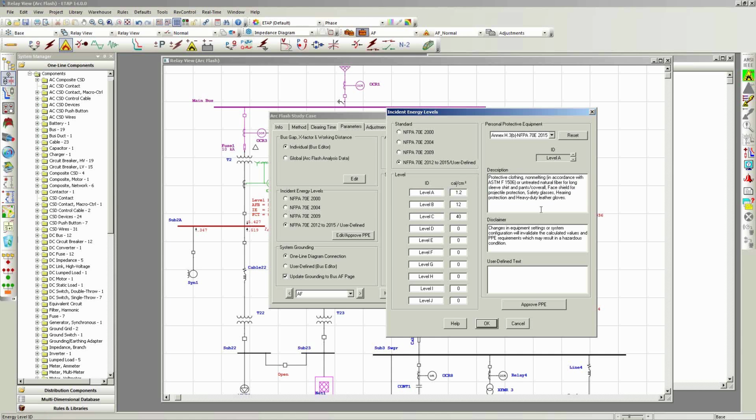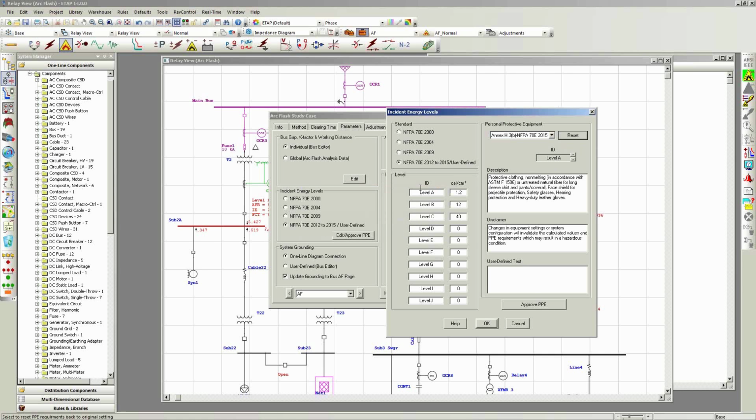For those of you who would like to use the provided Annex H2 or H3B guidelines, ETAP has that built in. So under this pull-down menu called Personal Protective Equipment, we could specify Annex H3B NFPA 70E 2015 by selecting the annex and also selecting Reset.